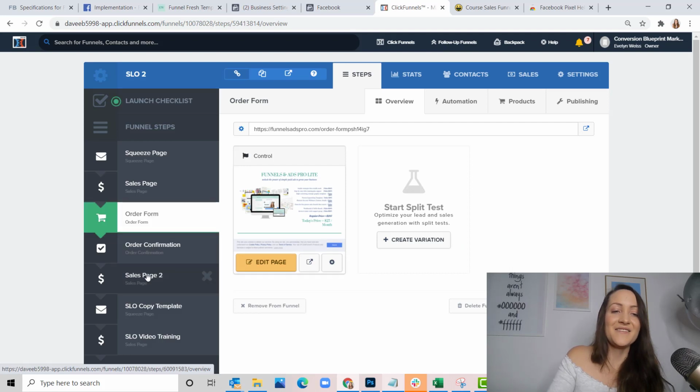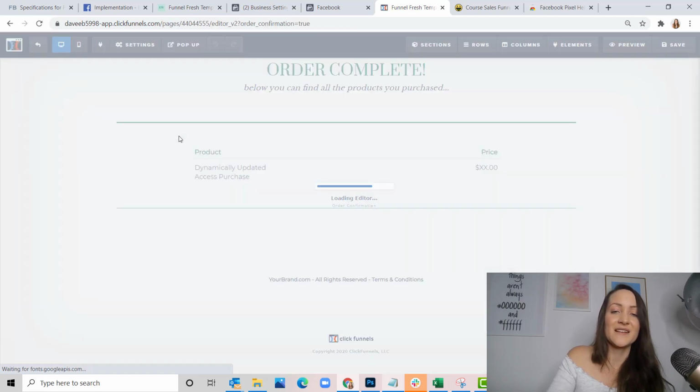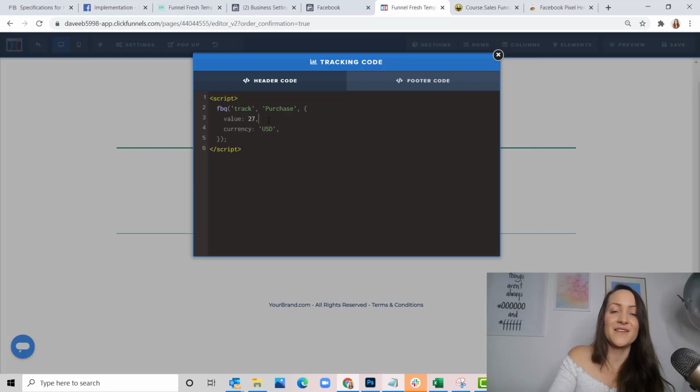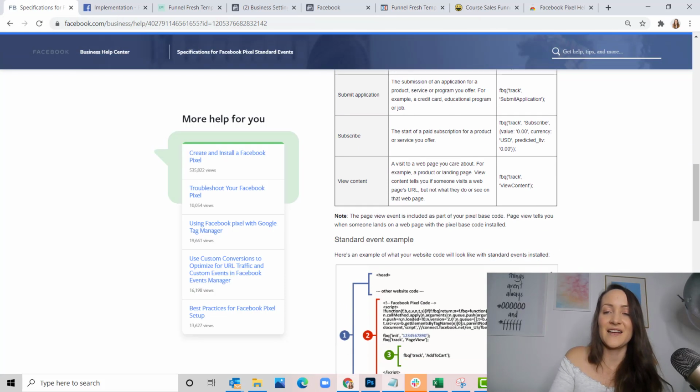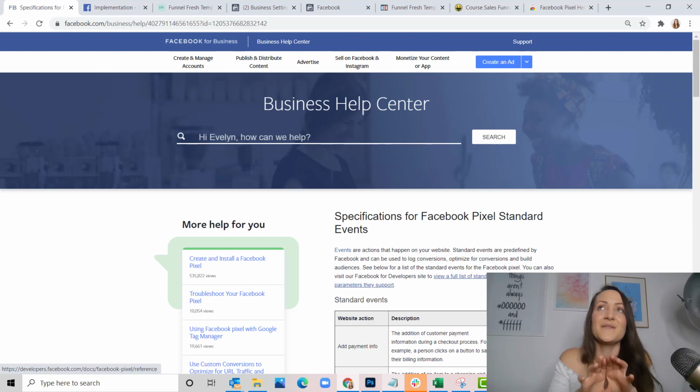Now, the second thing I want you to notice is that if you do a purchase event parameter, you also have to include the value and the currency. You can find the exact specifications in this file, and I will link it below for you. So those are the two main parts of the pixel: always the base code, and then the event snippets that need to go on very specific pages.